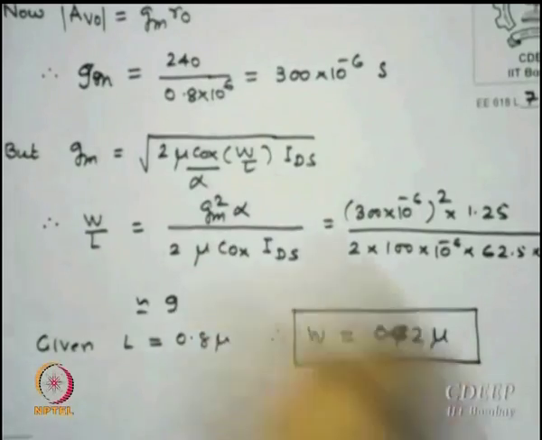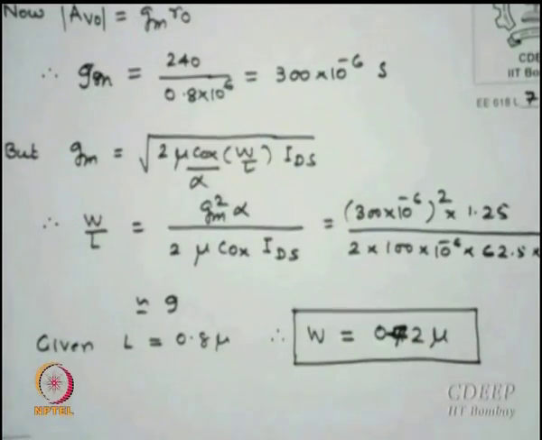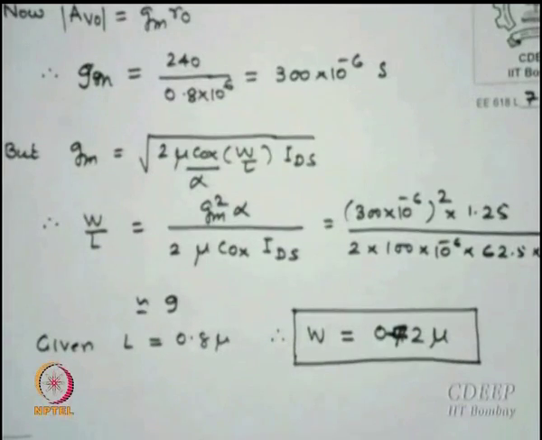I just roughly did this and it may be wrong also, but essentially W is now figured out. What were the values we met? The bandwidth of 2 megahertz, gain greater than 200, driving a load capacitance of 0.1 pF, with a given technology of channel length 0.8, with mu C aux and beta values given to us as these numbers. So I have been given a specification and I have designed the amplifier, okay. This is how you design. It is the inverse process as I said: start looking at what is given, start looking at expressions, substitute properly and get what is not known to you.